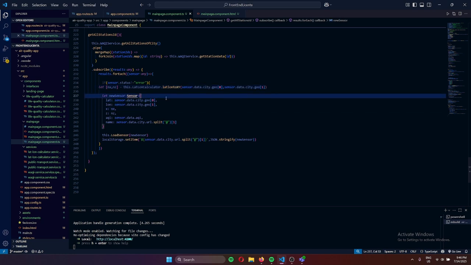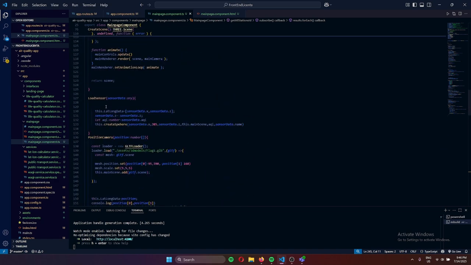And then it creates a new sensor which has the latitude and longitude in the real world geographical coordinates, the x and z Cartesian coordinates, and as well the air quality level and the name. Then it is loaded into the map via the load sensor method.